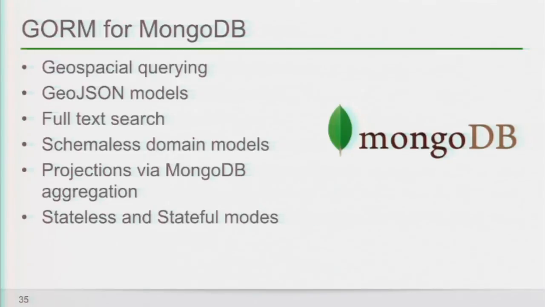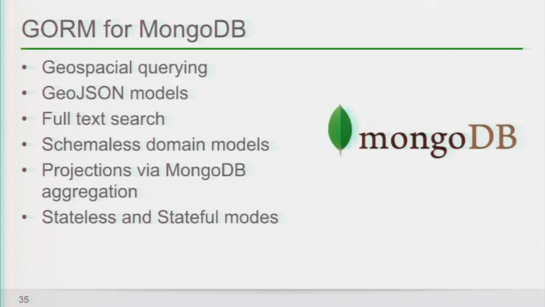So what do you get with GORM for MongoDB? There's a whole bunch of stuff that GORM for MongoDB has that GORM for Hibernate doesn't have. We have support for geospatial querying, geospatial dynamic finders. So if my person domain class, for example, had a home address field that had their location, you could say person.findByHomeAddressNear some location, and it would locate using geospatial data, or findByHomeAddressWithin this polygon. So there's all sorts of GeoJSON querying capability.